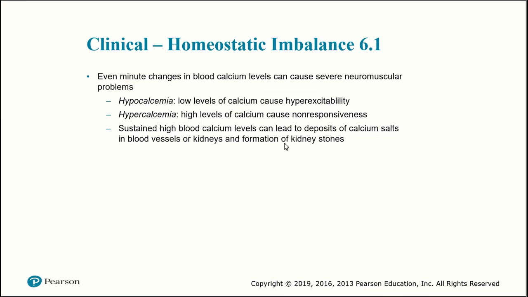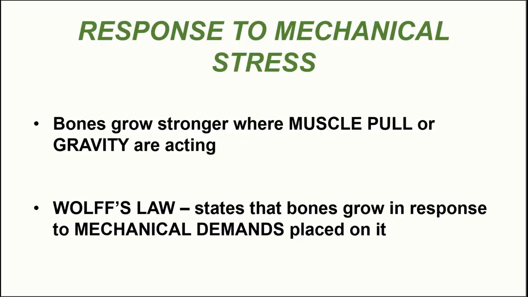Not only do high levels of calcium cause non-responsiveness in things like the nervous and muscular systems, but high levels of blood calcium can cause calcium to crystallize in either blood vessels or in the kidneys. If it crystallizes in the kidneys, that causes the formation of kidney stones, which can lead to blockages in the removal of urine from the kidney, which can cause problems there.